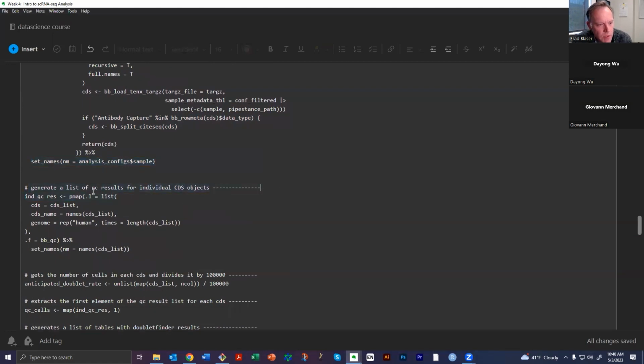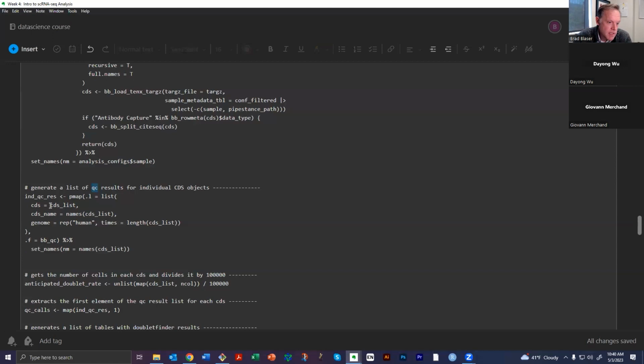Now the next thing you're going to want to do is to do some quality control. Now, I think this is one of the advantages that you get out of running this type of analysis on your own, rather than simply using the raw output from Cell Ranger, the 10x genomics program, so that you can do some filtering to get rid of either poor quality cells or doublets, these sorts of things, which are things that you don't want to necessarily include. And so I've written a function that will do that for you.